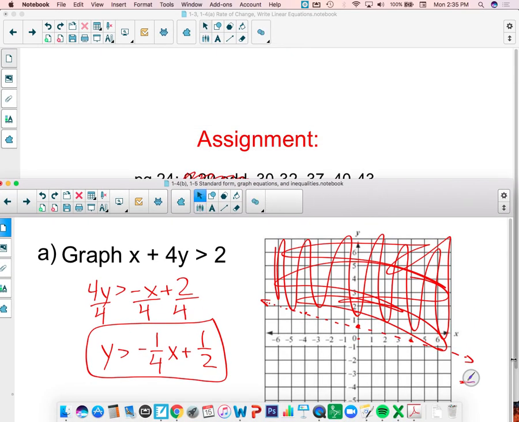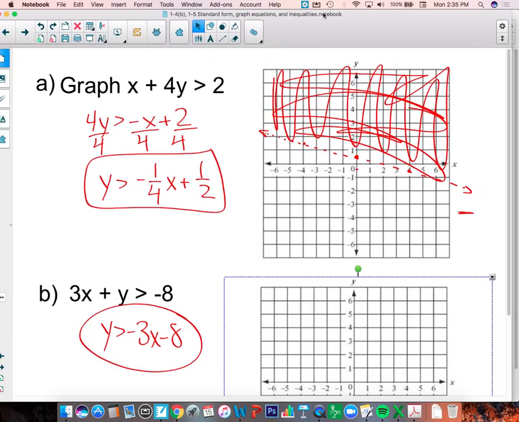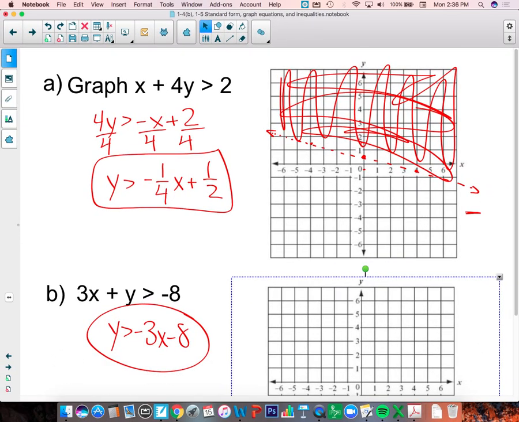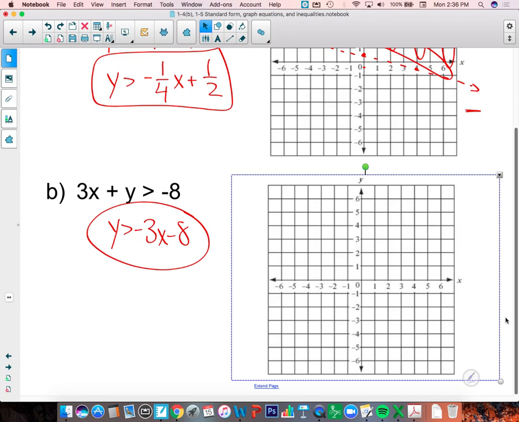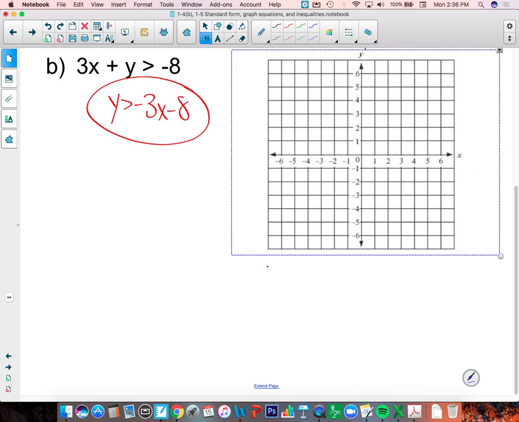Oops, moved everything out of the way. All right, the other one down below. So I'm going to graph that one. I'm starting at negative 8, and I'm kind of off my screen. I'm going to add a couple dots. So I just got to add one dot down here. So this would be my negative 8. All right, and I'm going down 3 over 1. So I need a different graph here, but that's okay. I can go back the other way. So I go 1, 2, 3 over 1.